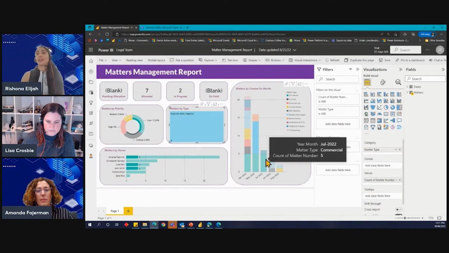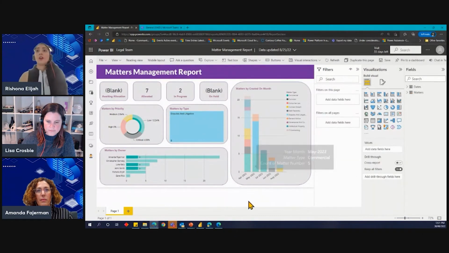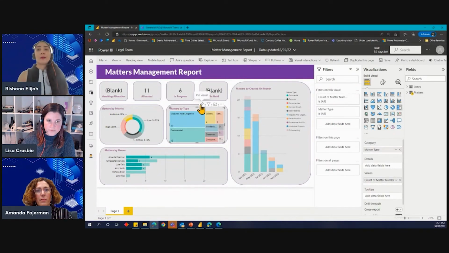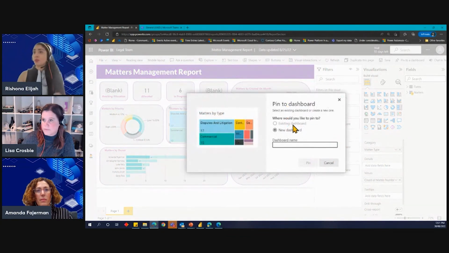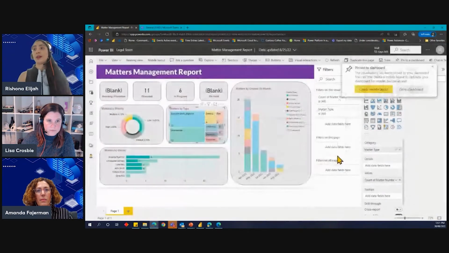So Power BI service is how we can get that collaboration with other people. From here, we can also create our dashboards. So a report is something that looks like this, whereas a dashboard is something that can pull in visuals from a range of different reports that we might have. So I pointed that out because I think that usually people don't know the difference between the two, but I've just selected that visual here and I selected add it to a dashboard. So let's call this legal team, legal dashboard. And I'll pin that one.